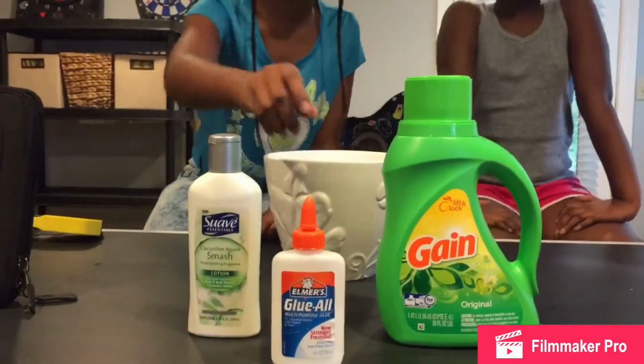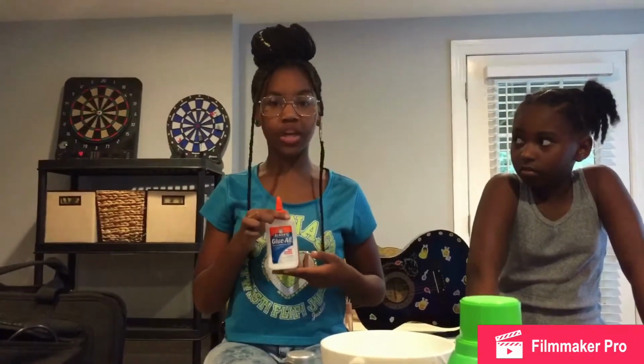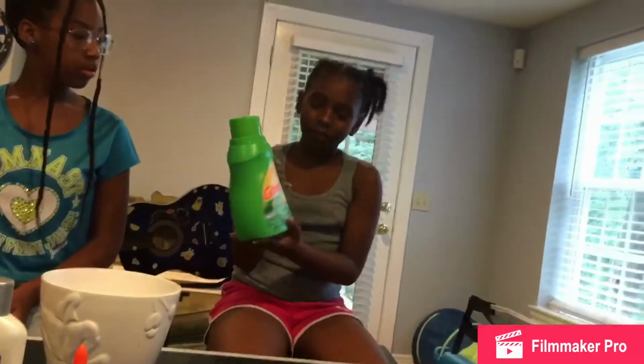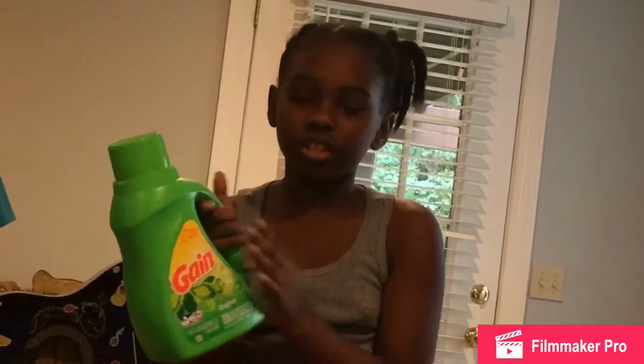So first we're going to be using the Elmer's All Glue. You can get this from the Dollar Tree, the Dollar General, or Walmart. It doesn't matter where you get it from. So that's pretty much all you're going to need for this glue. And second, you can get Gain from the Dollar General, Walmart, or some Dollar Tree stores.